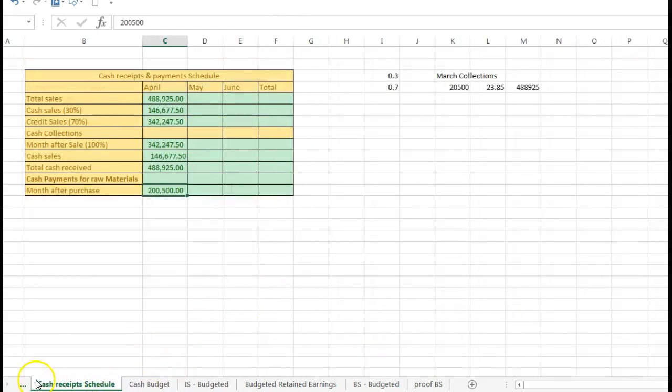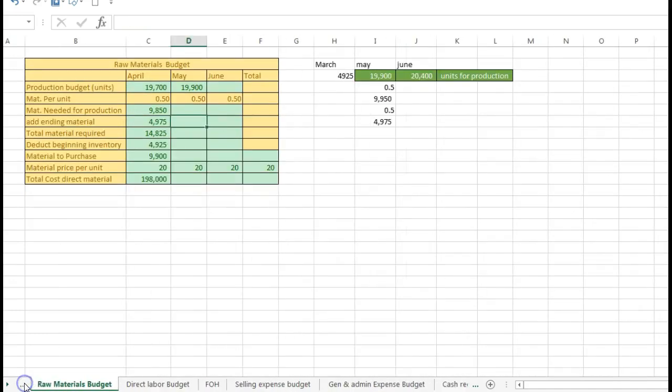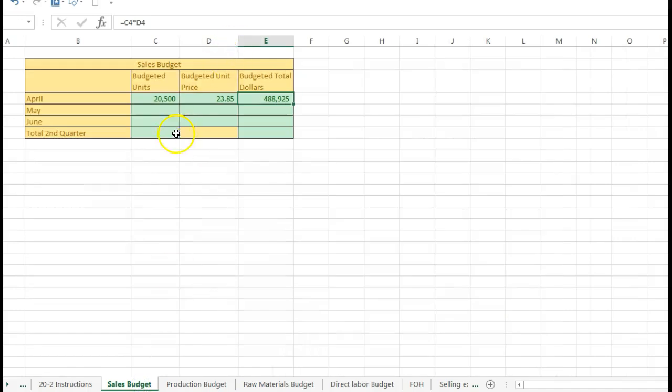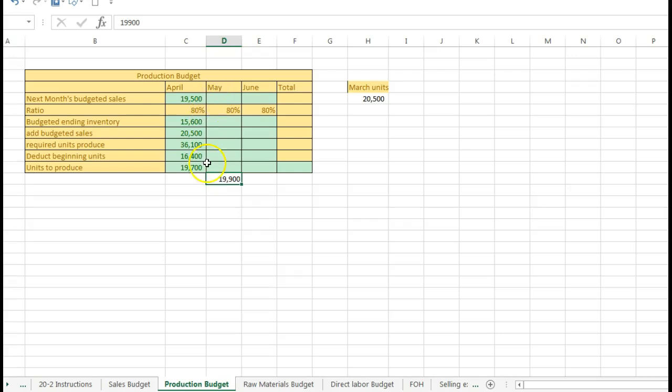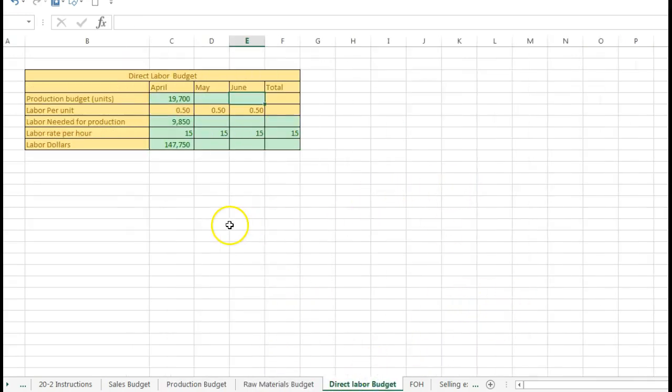So that is the test question in a nutshell. You need to finish each one of these in its entirety and then move on to the next using the example I've shown you. So give it a really good try, and we're going to talk about it on Monday when you come in, and we'll see how far we've gotten on it. I will be available all week for you to email me questions, okay?